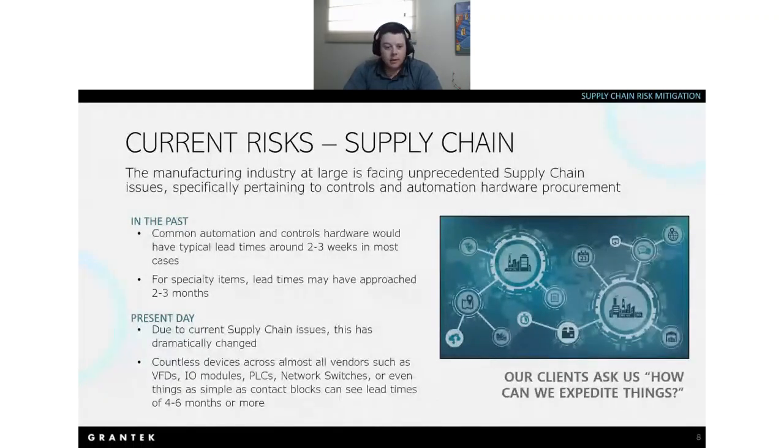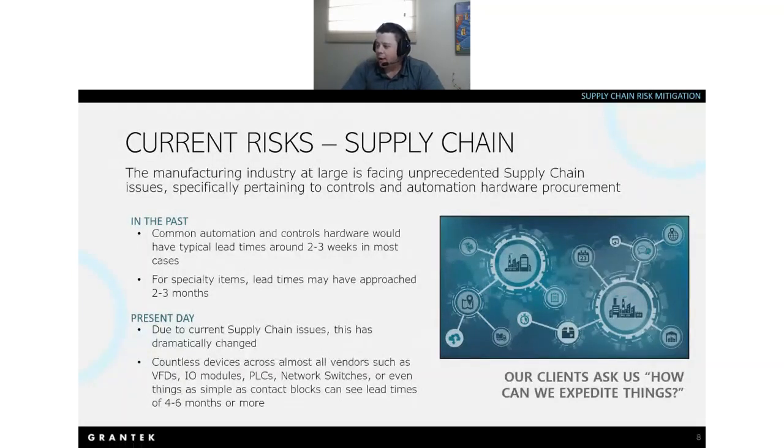All right. Got a question come in here. Does Grantek have any experience with network and server hardware where lead times are currently beyond 12 months? Oh, definitely. This is a very good question. Networking and server hardware, unfortunately, the supply chain has hit those product lines a little bit harder than some of the others. We've seen lead times for those types of devices beyond 12 months, beyond 13 months, and it's definitely causing huge delays. We definitely have some strategies that we've implemented to overcome this.